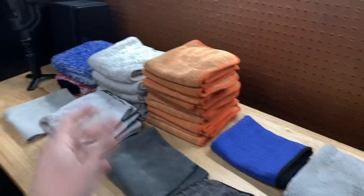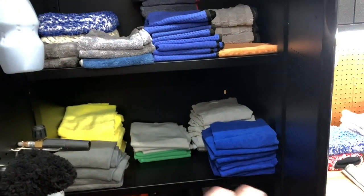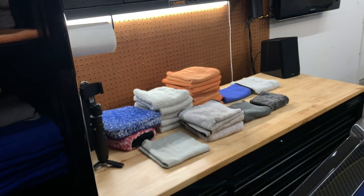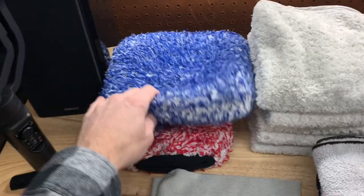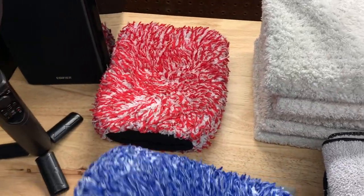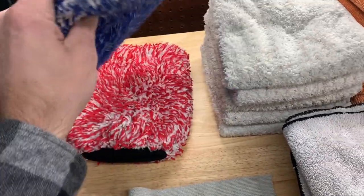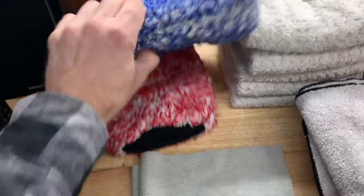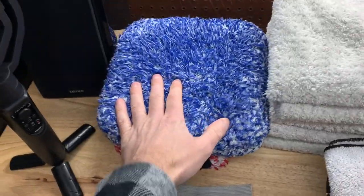Everything is folded up. First and foremost, these are my wash mitts — these are the Incredipads, this one is the XL. I have a second one that's brand new. I try to separate a wash mitt per car so I have a dedicated mitt for each and don't mix anything up. These towels here are my final wipe-down towels — if I see any water or dripping coming from the mirrors or anything like that, I'll go around the car and wipe it down. Very, very soft — kind of a waffle weave with a very high pile.